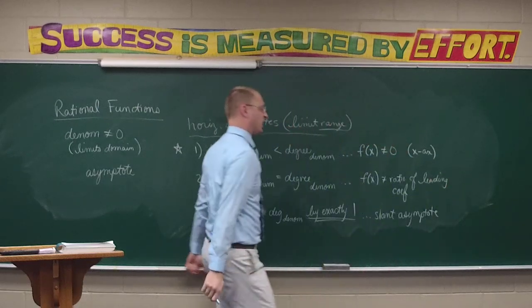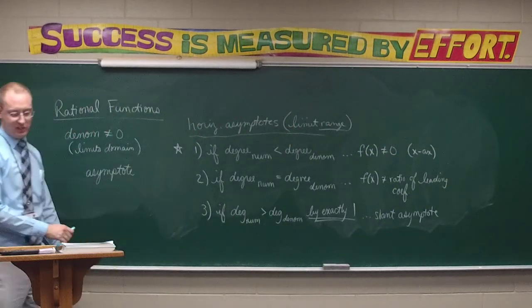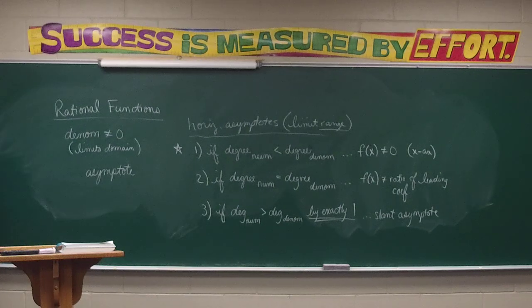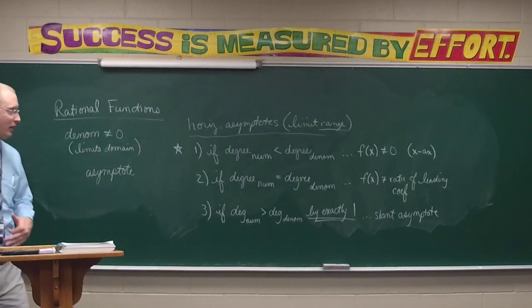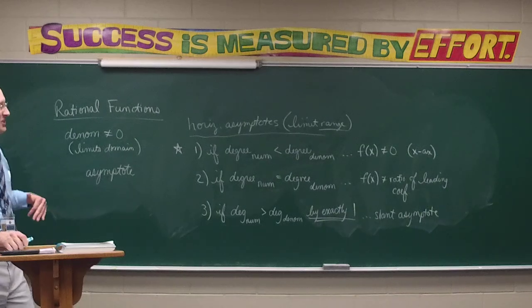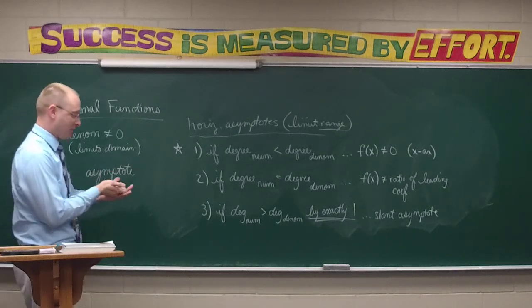We're going to get a weird slant asymptote. It's not actually going to be horizontal. It's going to be at an angle. You're not going to actually have to graph those. That's college level. All right? For our purposes, just know it's going to be a slant asymptote if that happened.